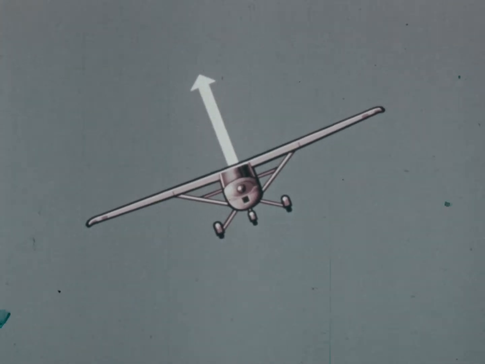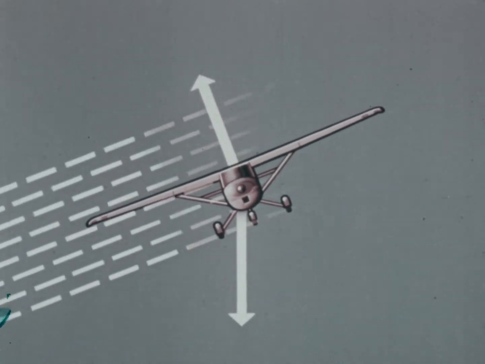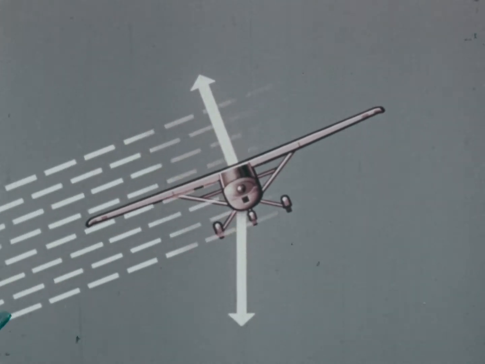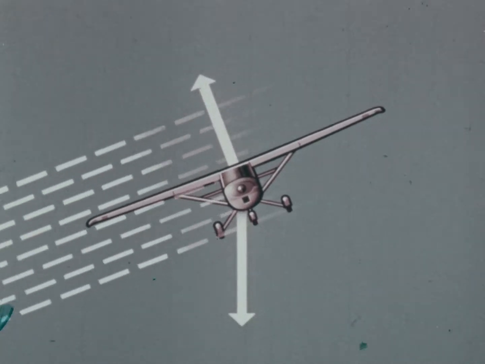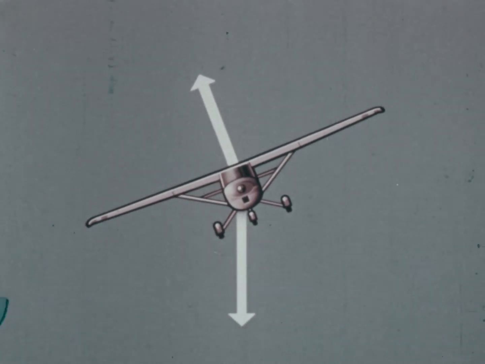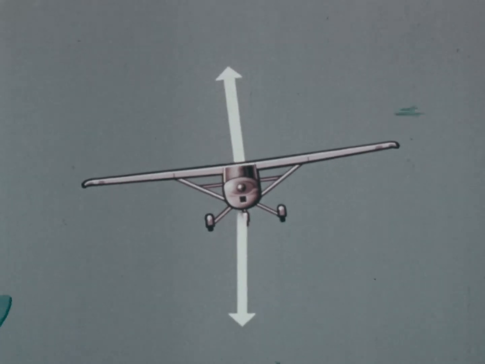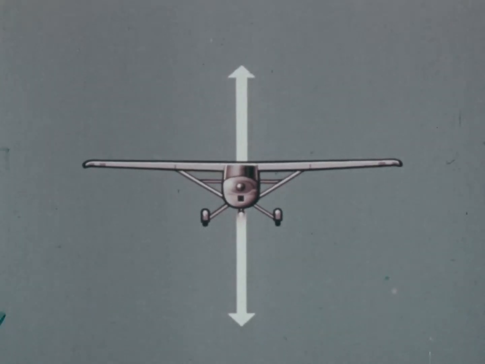At this angle, total lift, at right angles to the wing, is acting slightly in the direction of the roll, while weight acts downward through the center of gravity. The airplane therefore moves in a side slip in the direction of the roll. In a high-wing airplane like this one, the roll and slip is largely corrected by the effect of having the fuselage below the wing, and this will help the pilot to level the wings.